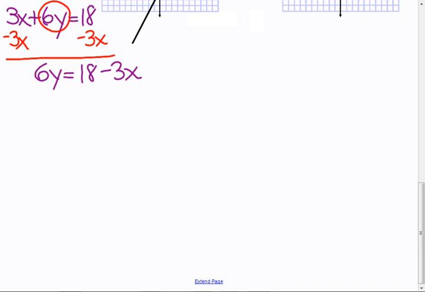Okay, but I don't want 6 y's. I only want 1. So, Lexi, what do I have to do next? How do you undo that multiplying by 6? Divide by 6. Now, if you didn't do this on all the problems that had the x and y's on the same side of the equation, then you did your assignment wrong. And the only way you're going to know is to look it up online. I have all the answers up there. Check it. Don't copy it. Check it.